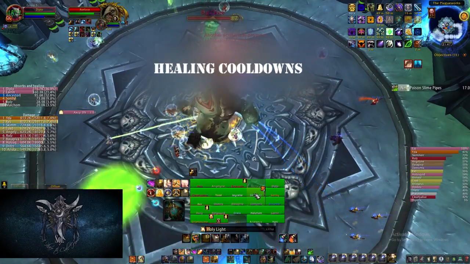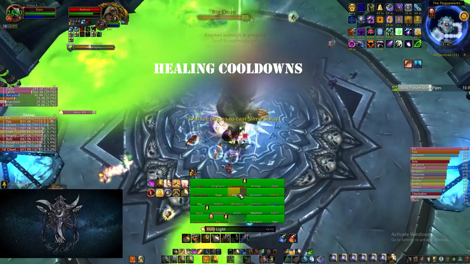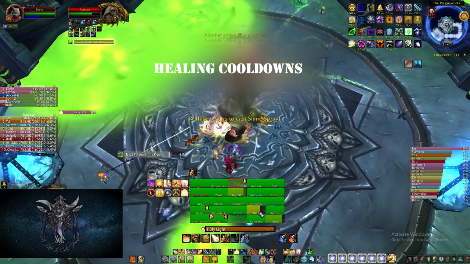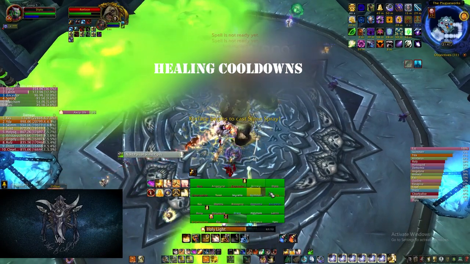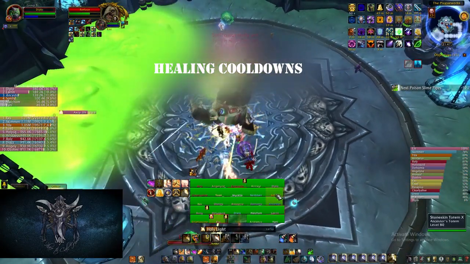Healing cooldowns. One of the things that make Paladin class really strong. Because you generally have more of them than any other healing class, and they are extremely powerful. Cooldown usage is also one of the biggest problems that I see Paladins have. Most people don't use them at all, or waste them on ineffective time windows. The correct windows will be discussed in separate videos about boss fights.